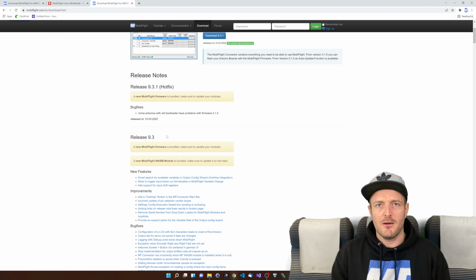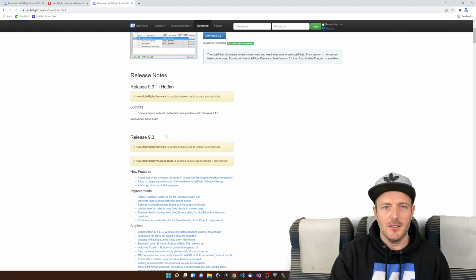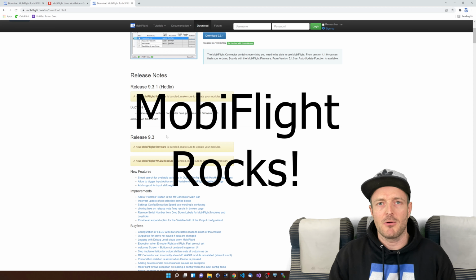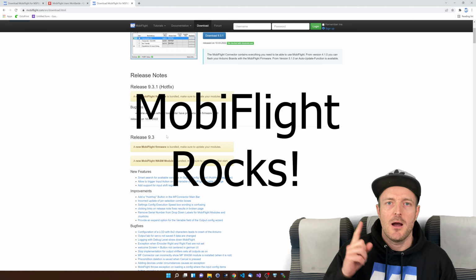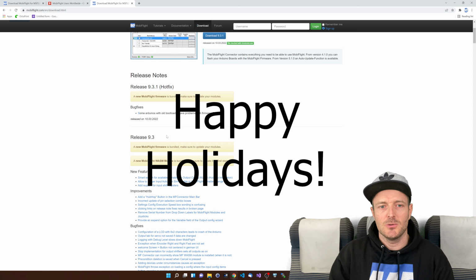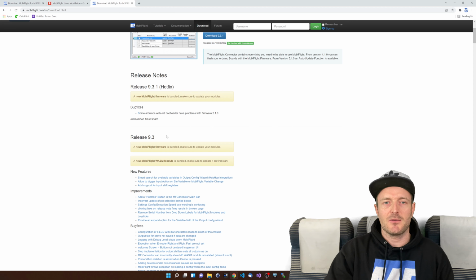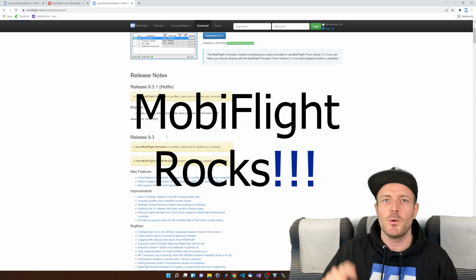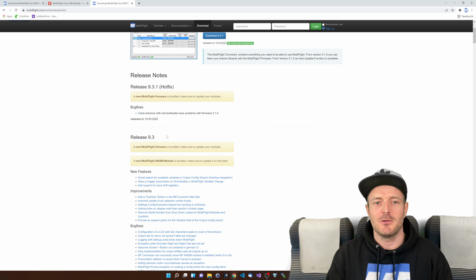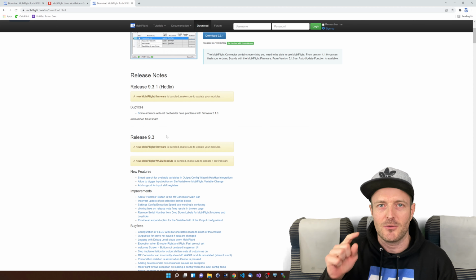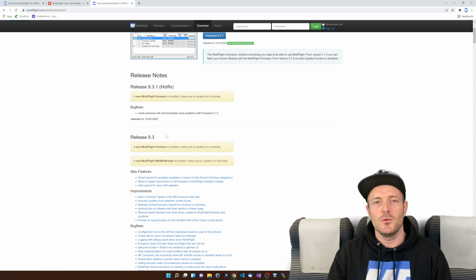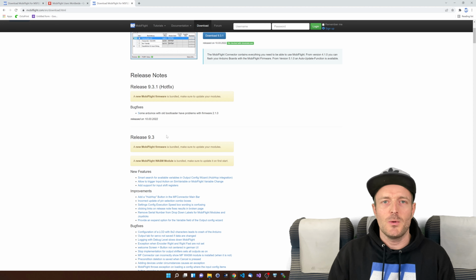There was a hotfix right after the official 9.3 release. It's a funny story actually, because during holiday season, I changed the welcome message on the MobiFlight LCD screen from "MobiFlight rocks!" to "Happy holidays", and now I wanted to take the opportunity and change it back, so I decided to be even more excited about it and display "MobiFlight rocks" with 3 exclamation marks, which turned out to be a bad idea because there are old bootloaders out there installed on Arduino boards that you also use that had a problem with these 3 exclamation marks.